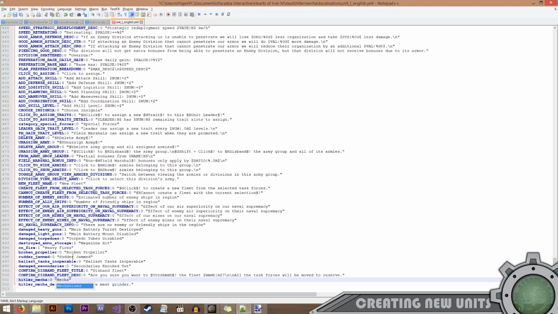Now note that in here I will not call it Hitler Mecha because these entries are read by all countries. So Hitler Mecha should only be relevant to Germany, and we will be adding that entry in the equipment localization file, which we will be doing in a minute.